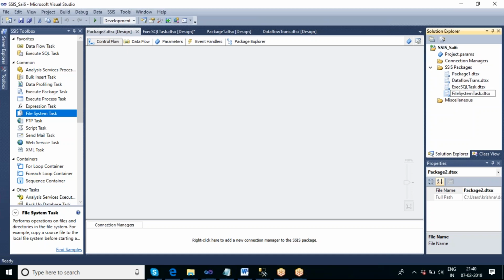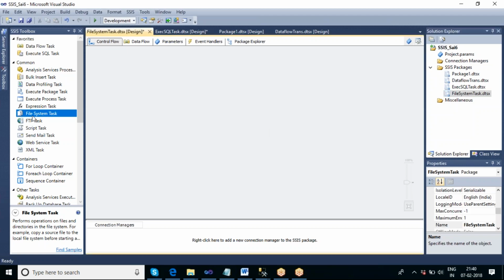So whenever you are dealing with files and folders, we have to go for this file system task. Now drag and drop it.